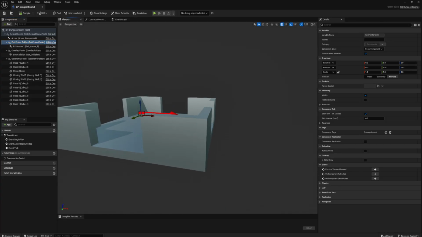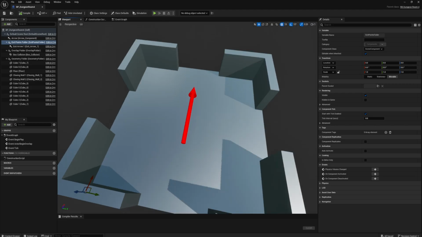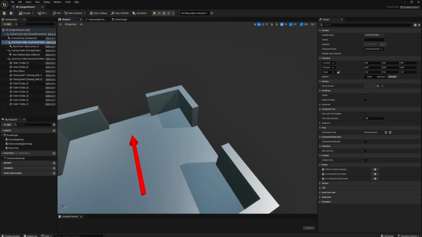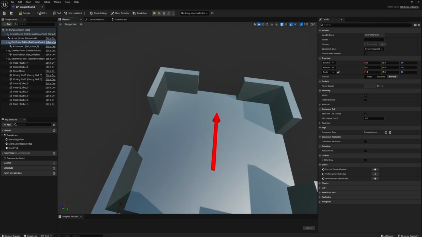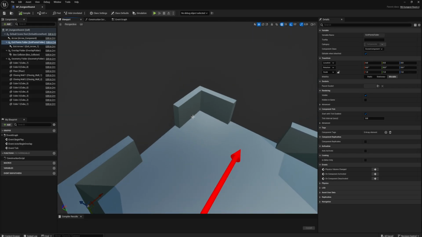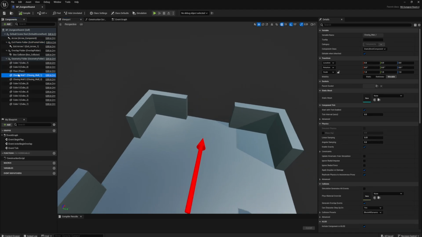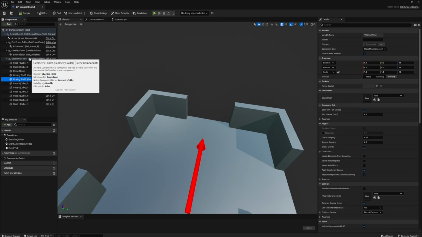Like I said, we are going to create this room to have one exit, for example on the right side, so in this exit right here, and we need two static mesh components to fill these places with walls, and those components are closing wall 1 and closing wall 2. Basically, static meshes that we have attached to our geometry folder. Okay, so throughout the child C++ classes.